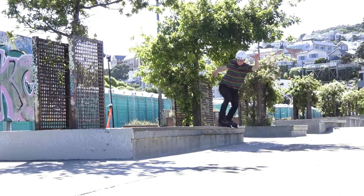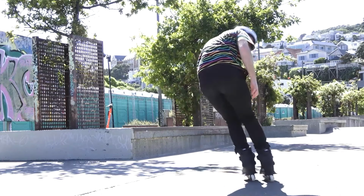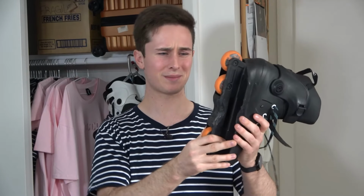I found groove to sole trick switch ups a lot easier to do on these compared to all the other flat frames I skated. It's extremely safe to do.